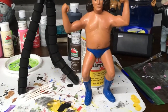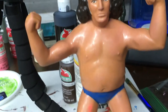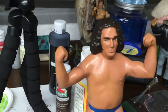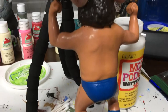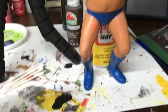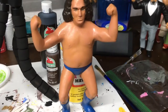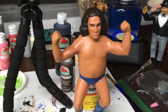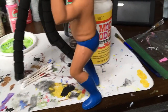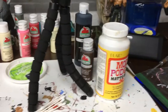Here's my final Andre video — got him all wrapped up. I did see I needed to do his eyebrows, so I went back with some black and touched that up. Then I took the Mod Podge, put a nice thin coat on it to seal everything up. Very pleased with this Andre. There is still some streaking — if anybody has ideas on how to get that out I'd appreciate it, as it's deeper than surface level. Overall it's a nice easy figure to do, and glad to get this one cleaned up and ready to go.